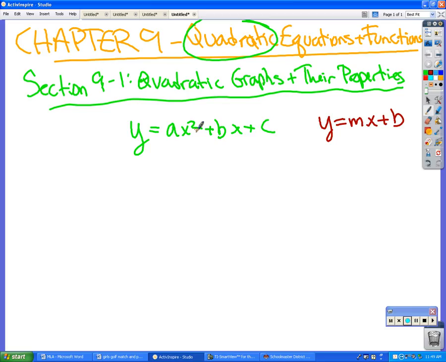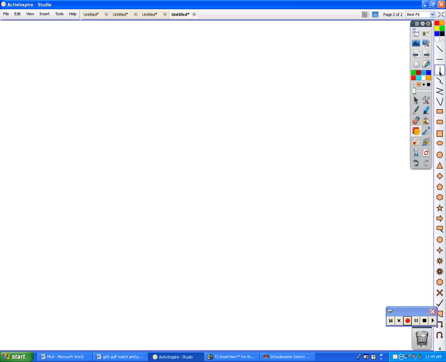So, like I said, if you look at the graph of these, let's get a graph of one of these going. Does that mean we have graph paper to use? We're going to be doing some graphing, yeah?